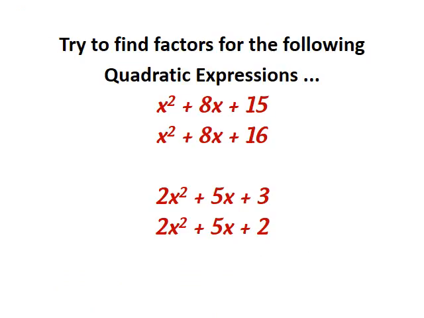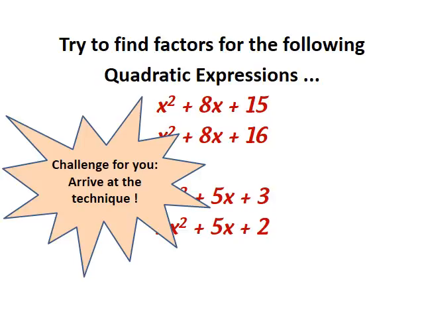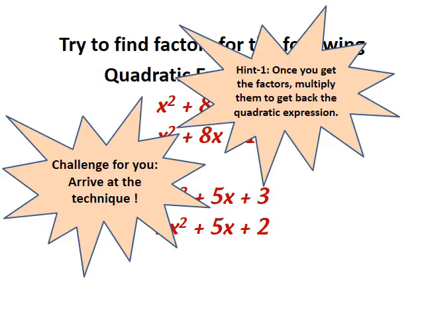I urge you to try to find the factors of these quadratic expressions. You can use the pieces that we created, form rectangles, and find the factors. One challenge for you is that you have to arrive at the mathematical technique yourself. Try to see what patterns are emerging and then try to arrive at a technique. If you need some help, here are some hints. Once you get the factors, multiply them to get back the quadratic expression, and then look at the steps in the reverse order and see what you observed.